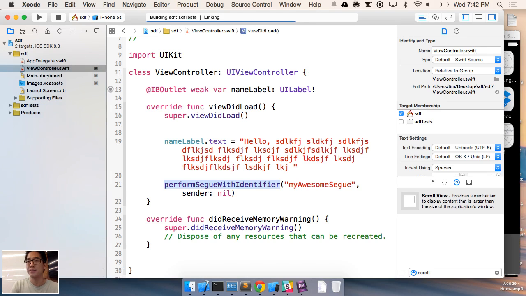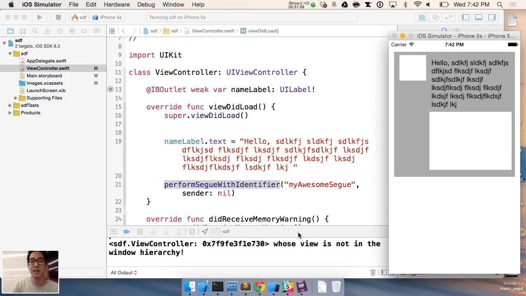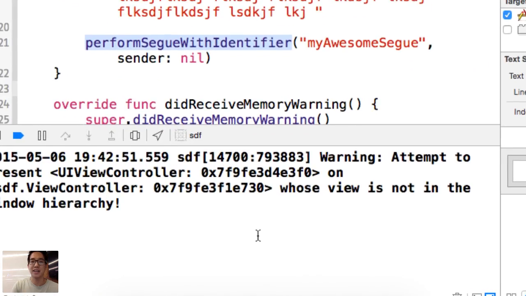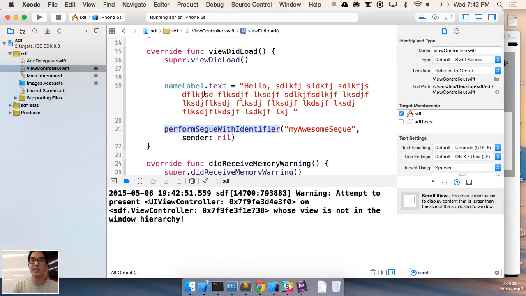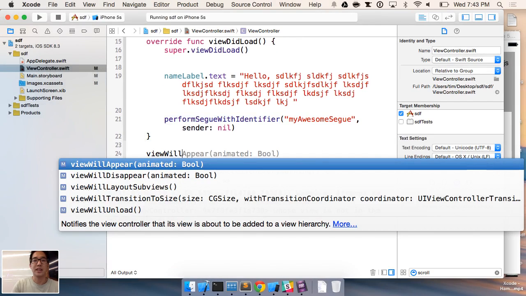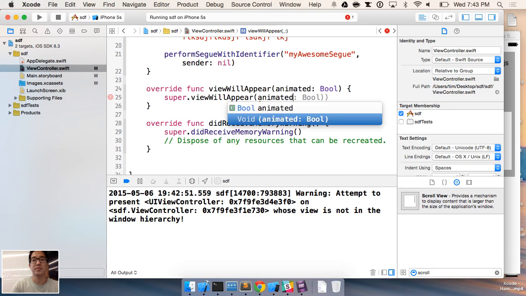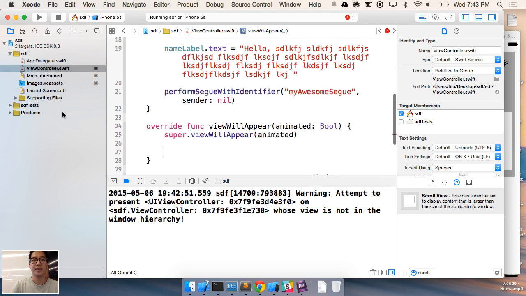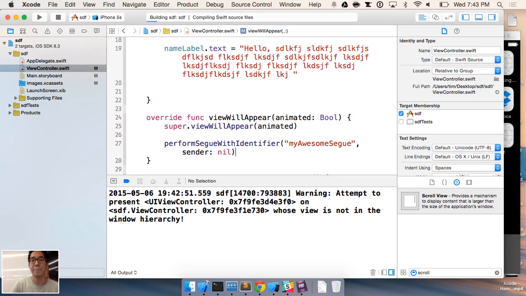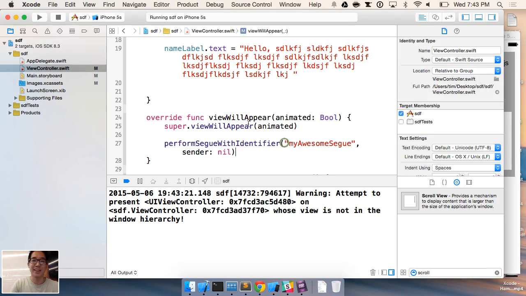If I run this, I get an error that says I can't quite do this just yet because it's not ready yet. So there's another function instead of view did load. Let's try it here: view will appear. If that doesn't work, we'll try view did appear.